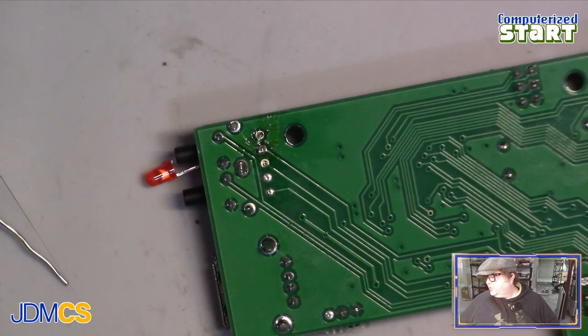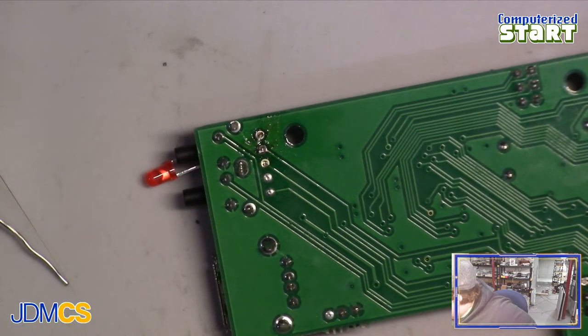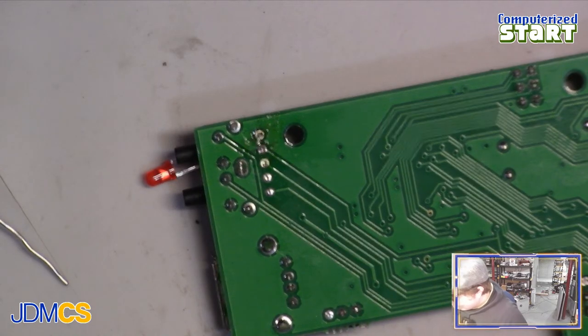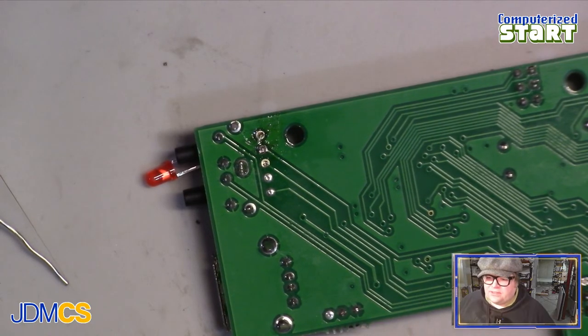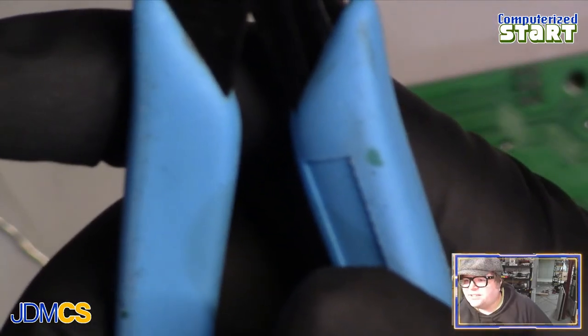Trying to find my cutters, which have mysteriously disappeared as well. Sometimes I think gremlins come and rearrange my workbench, but I think in reality, the problem is I moved my voltmeter during Dave's stream because I was showing off that I had a Fluke meter. And I suspect when I did that, I moved a bunch of tools because the cable was too short. All right. So let me see, I'm trying to follow the chat.